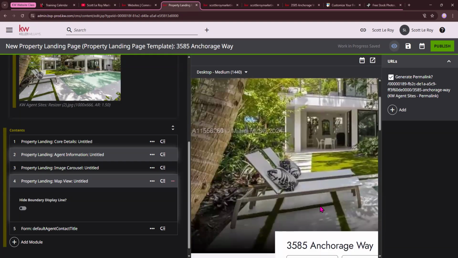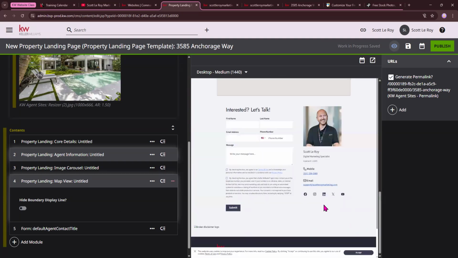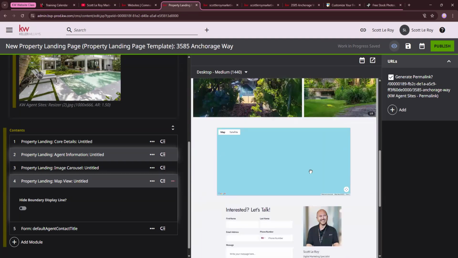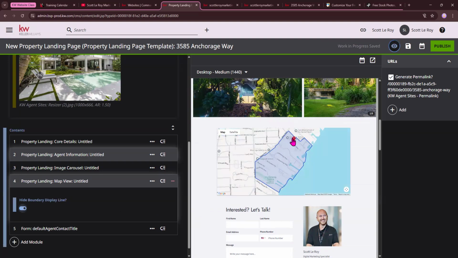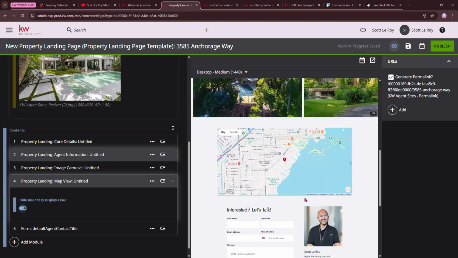We can hide that. There we go. I'm moving too fast for it. Let's try to turn this off. So as you can see, it's got that line and the shading. If we hide that, it will remove that from the map. So up to you on that piece of information if you'd like that or not.